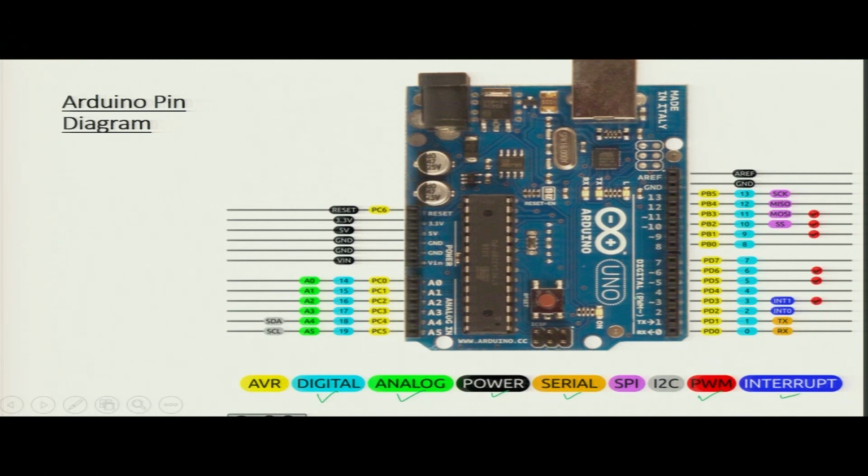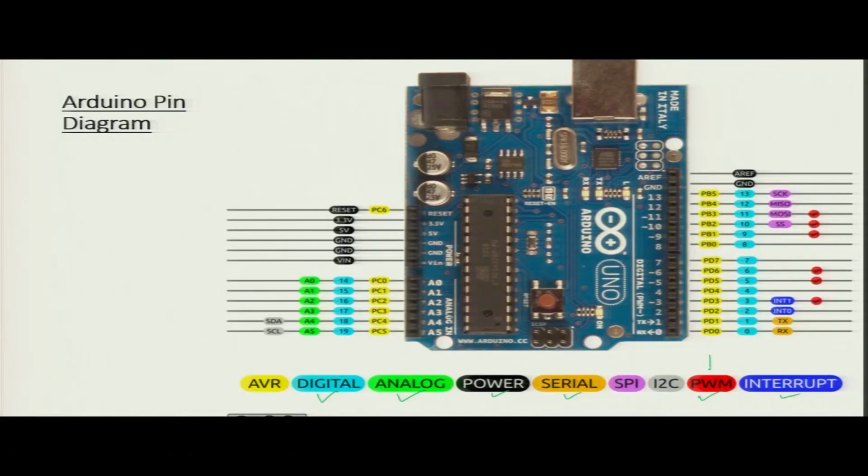So, when we write a program, what we are going to do essentially is we know which pin number is doing what. For example, if I am going to run a servo motor or a DC motor using PWM, then I know which pin number I have to connect it to here. Okay. So, in the program I know which pin number is assigned for PWM, and I have to write the program accordingly. So, this very clearly gives us the pins and the pin numbers for a particular application that you are trying to do.